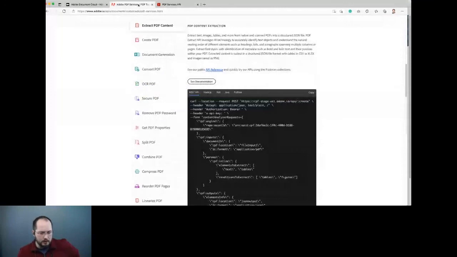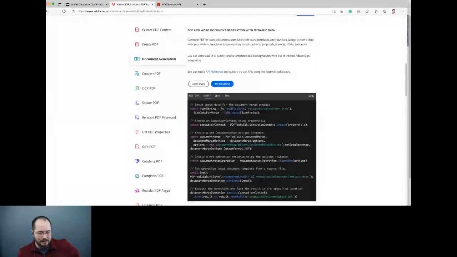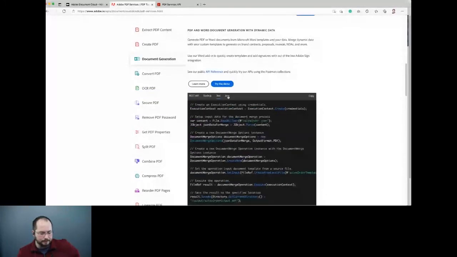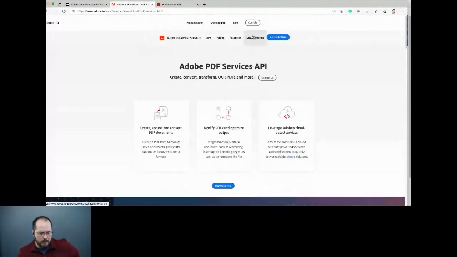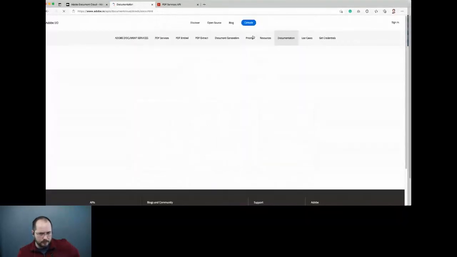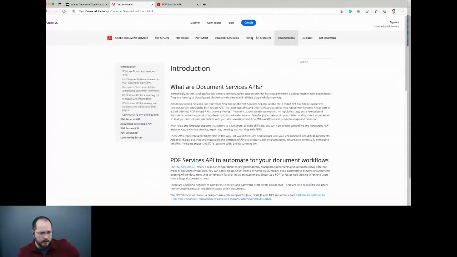And then also, if you're just trying to get a general idea, if you're on the website here, you have each of the different what we call verbs, as well as the sample in some of the different languages. Also, if you're wanting to learn more about how to use the different services, go into our documentation on the website and go to PDF Services API.